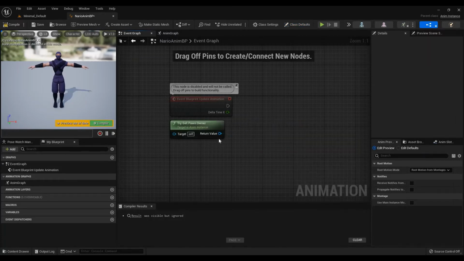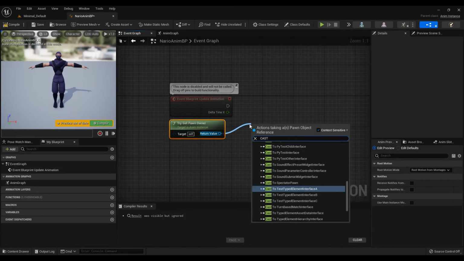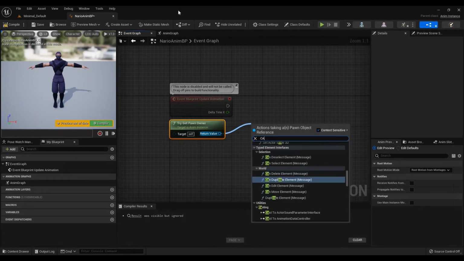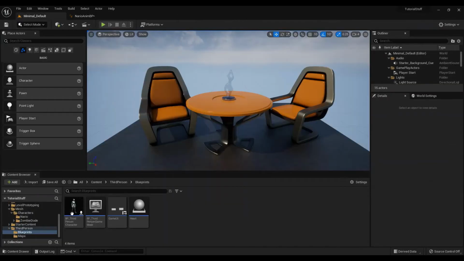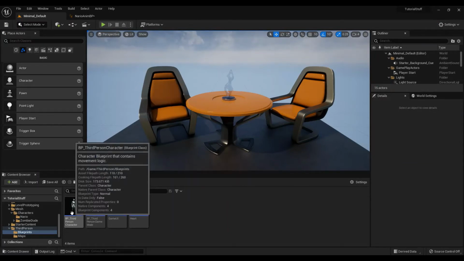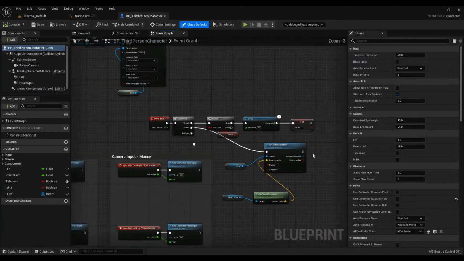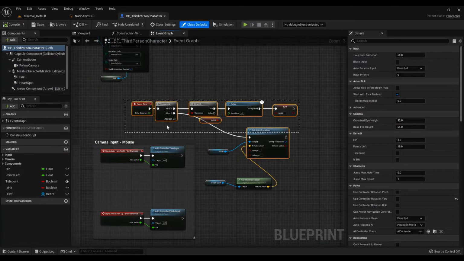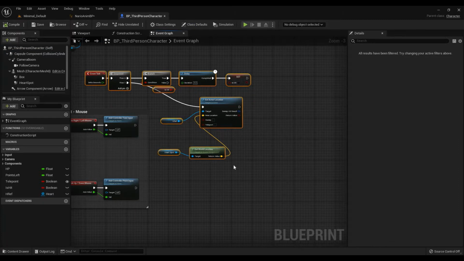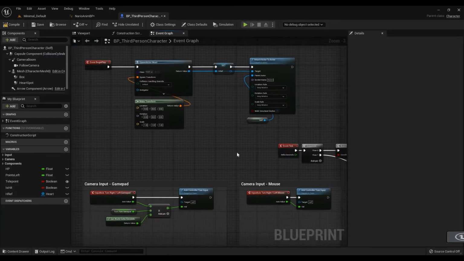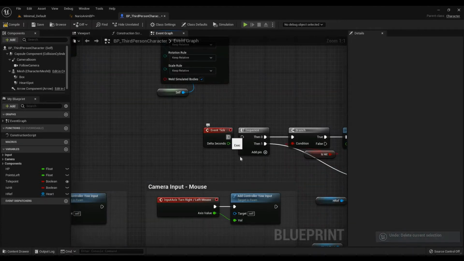Yeah, no. Cast to BP. Really? It's a BP third person character, right? That's what you're called. Well, let me get rid of this. Actually, let's undo that.